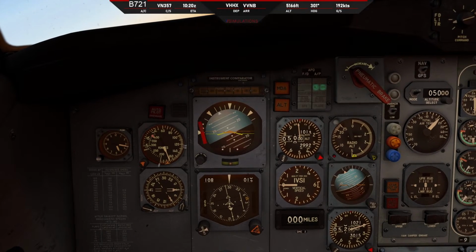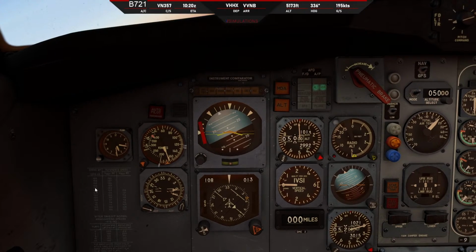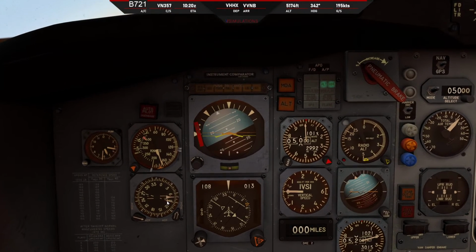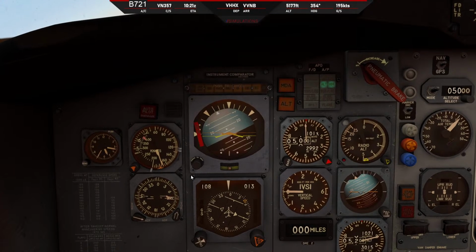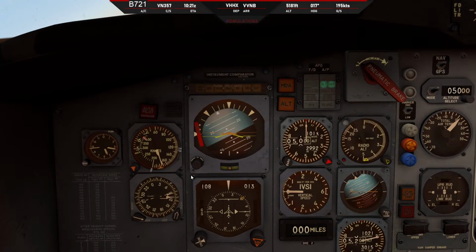This is good practice because if you guys watch the channel, we actually had to do this for real in Cancun in a hurricane. All right, so now as I'm making my turn to intercept the inbound bearing 2, the bearing 2 is 108. So I need to put the skinny needle on 108, and I basically need to drag it to 108 by setting up an intercept. We're going to start with about 060. Should be enough to drag it in.